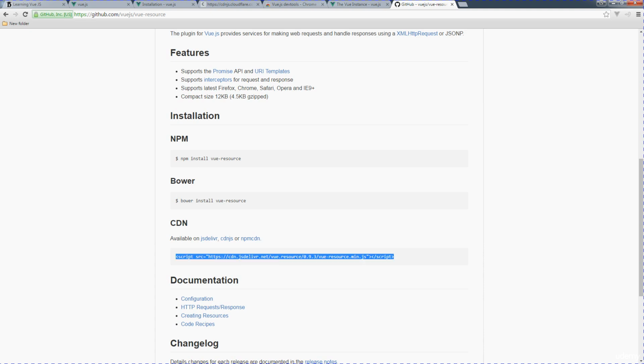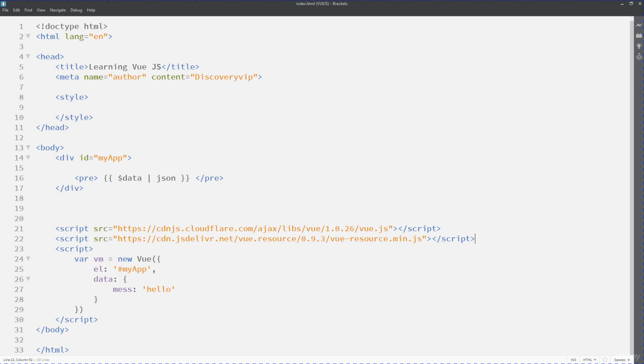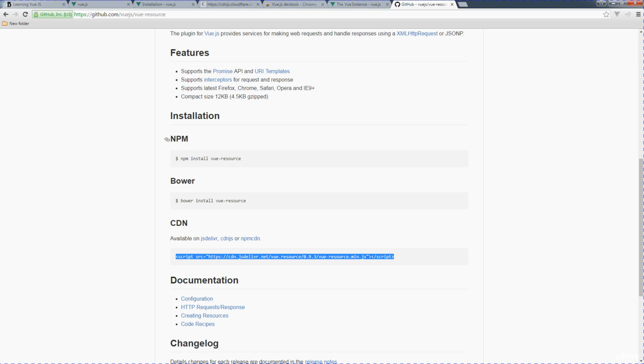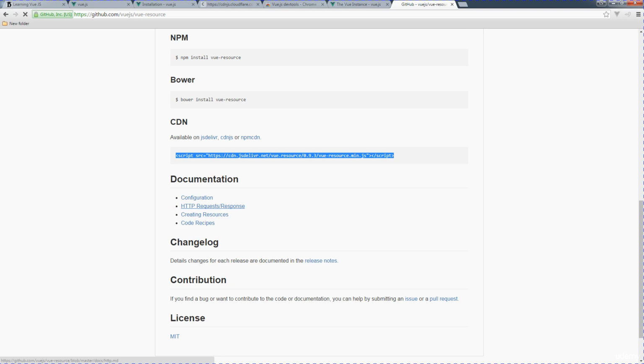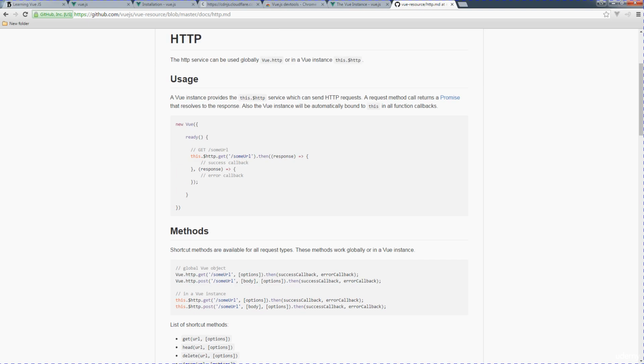So what I'm going to do is just use the CDN, because this is what we're using in our simple project here, and I'm going to bring that resource in, which is going to give me access to the capabilities within that library. There's some documentation here, configuration. That's all we have to do for configuration because we're bringing in the CDN, and we've got our usage here. So we can do posts, we can do gets, and we can get callbacks and information and so on. A lot of really useful stuff here.